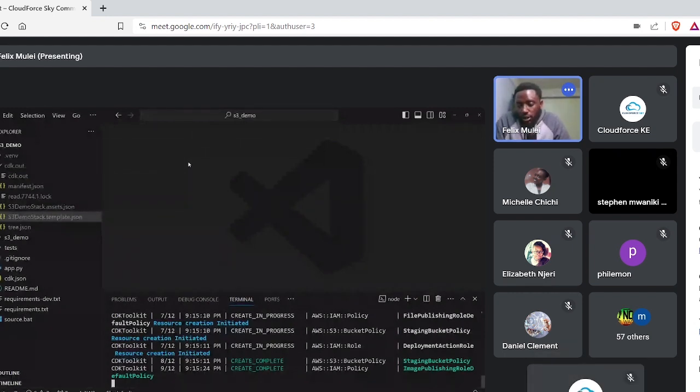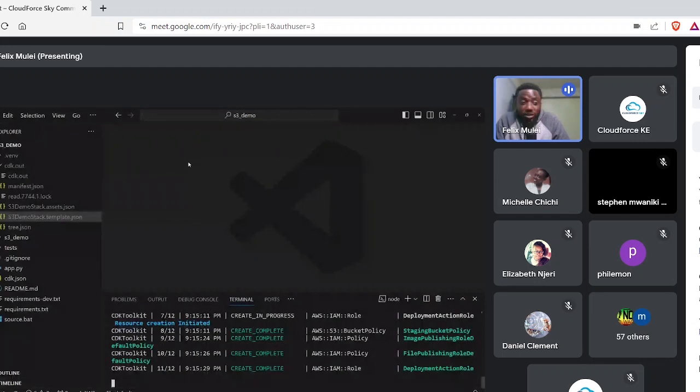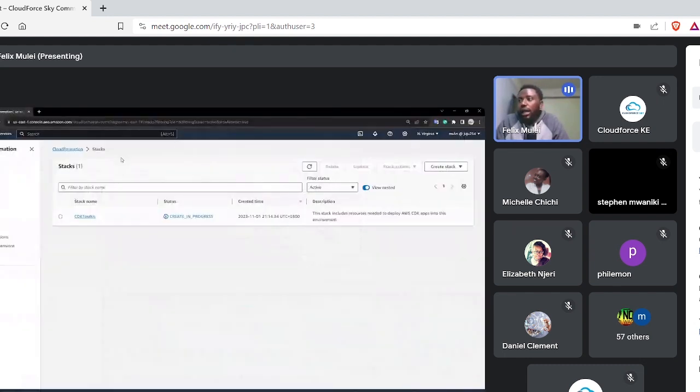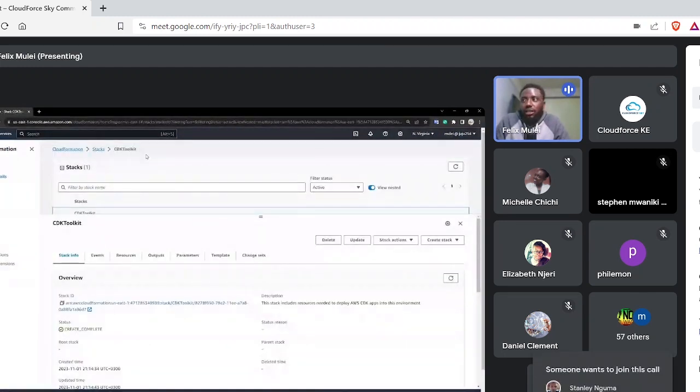So now that it's complete, I'm going to be having an environment in US East 1. I told you previously I was working in the other region, which is Oregon. Now I'm in Northern Virginia. So you can see it has done everything. If I go to the console, just to look at CloudFormation again, you can see this is created, it's complete. I open it. So this is the name that is usually given by default.